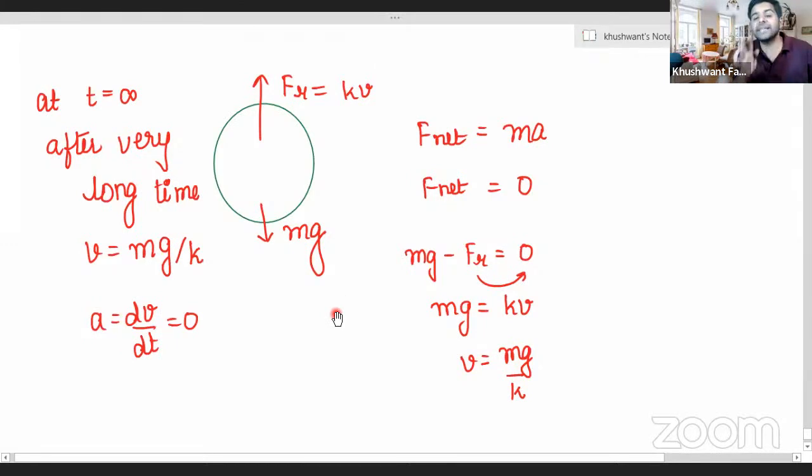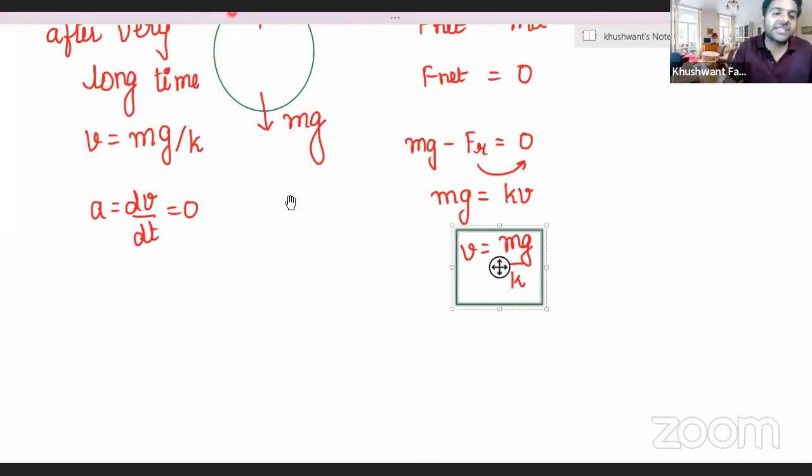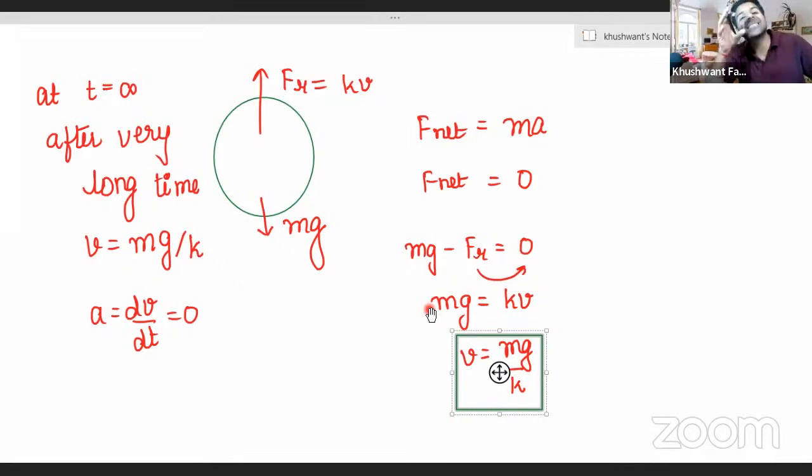So the thing that I am trying to arrive at is that whenever resistive forces act on the system such that resistive forces depend on velocity, in such cases the system attains a constant velocity after a very very long time, and this velocity we call terminal velocity. I repeat, whenever resistive forces act on a system which are dependent on velocity, the way we have seen here for a raindrop which is coming from the sky to the ground, in such cases the systems attain a constant velocity, which is called terminal velocity.